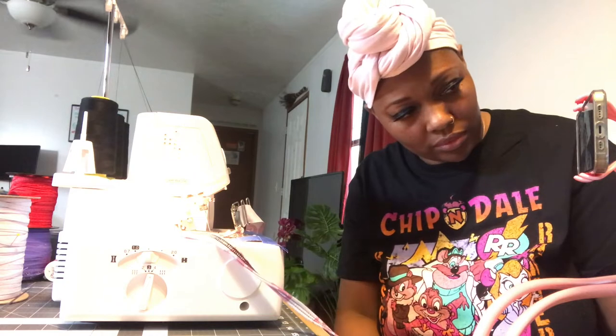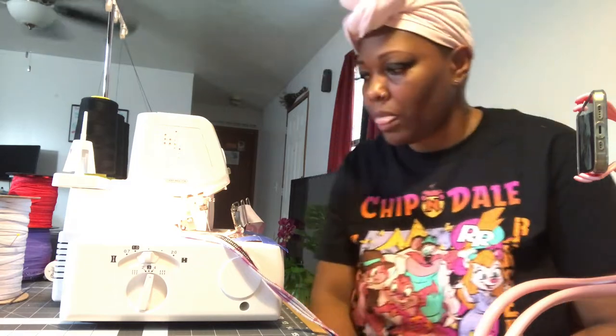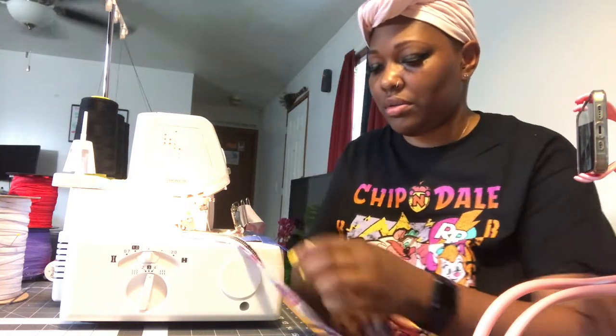You can tie a knot in them at the end. Kind of like with swimwear, they just tie a knot on that. I don't tie a knot. It doesn't come apart. But I used to, when I first started, I would tie knots at the end. But I stopped doing that because the strings don't come apart for the most part. Oh, okay. Because I know sometimes I'll burn the ends on my fold over elastic just to make sure nothing comes apart, comes out, or anything of that nature.